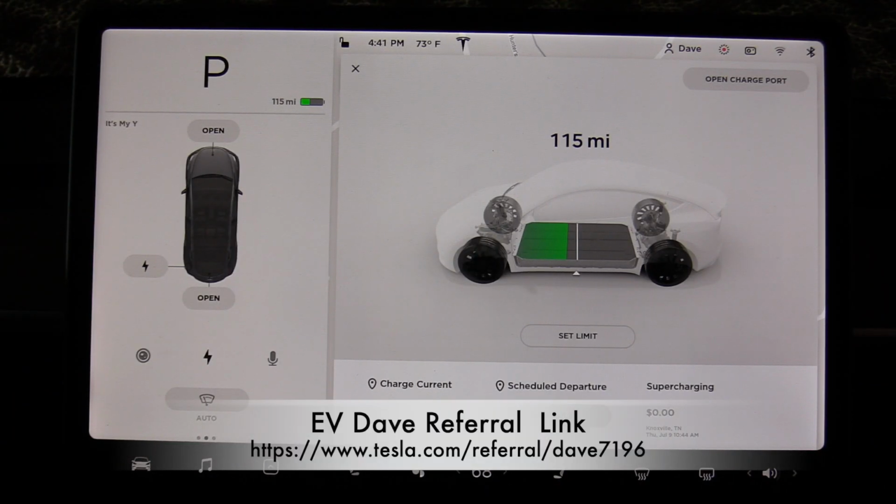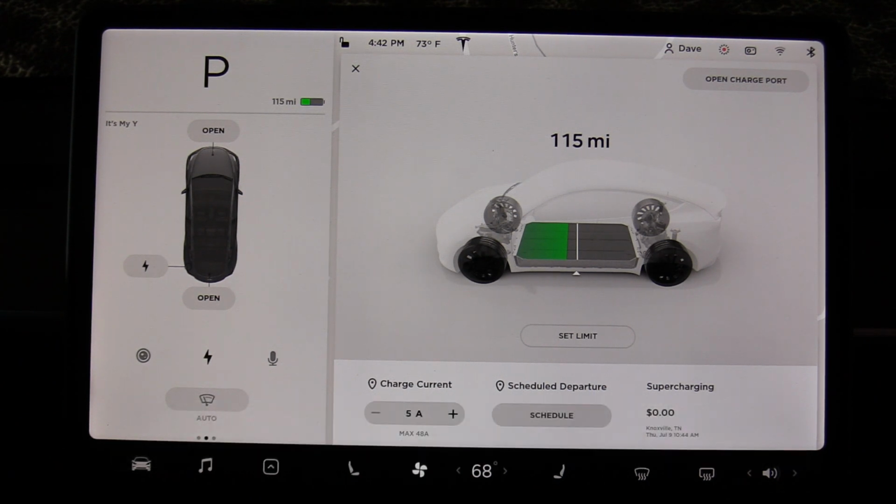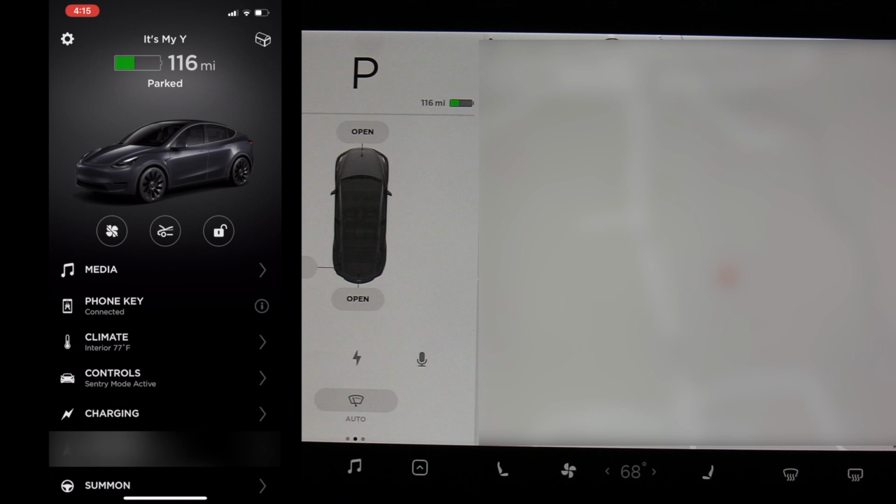Hey there! Today's video is going to cover app support and how it integrates into the Tesla Model Y and all of the Tesla cars. Today we are going to actually see how the app interfaces directly with the Model Y here. I have the app in my hand, which you're seeing on the left side of the screen. Everything on the app is being recorded in synchronization with what's going on the screen of the Model Y here. So let's go down through the app and see exactly what we can do with the app.